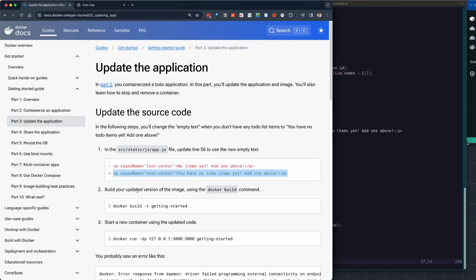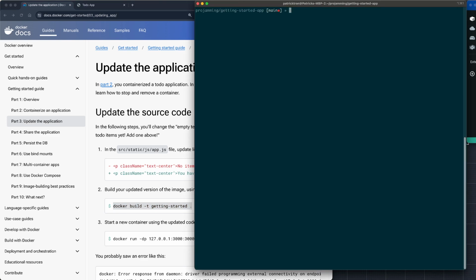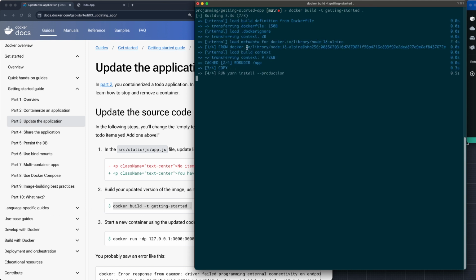Okay, so build your updated version of the image using the Docker build command. So I'll just type this, I'll clear this to make it clear. Docker build -t getting-started, and then I have to have the dot at the end. And is this going to be faster? Hopefully, so it doesn't download this.